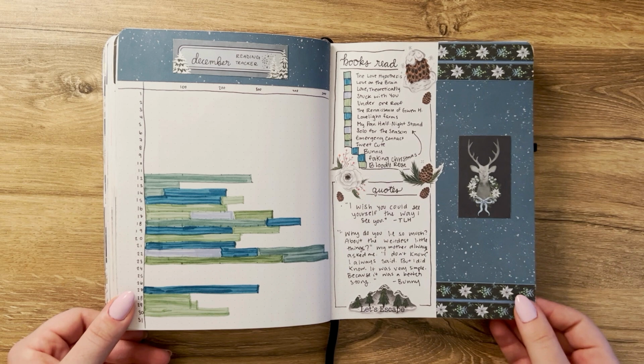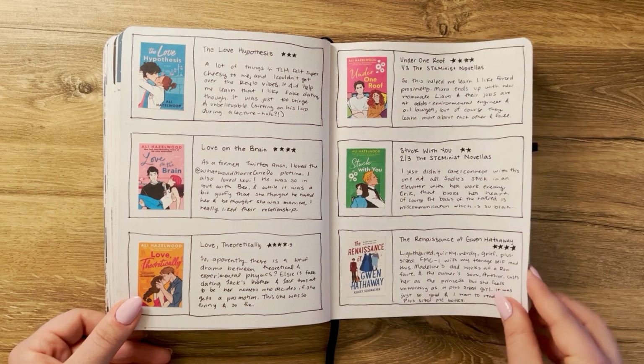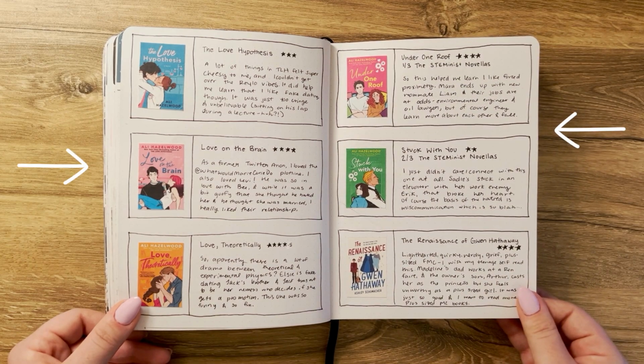I do love how the colors and the papers and everything here looks. I just think it looks so nice and Christmassy and calming. So you'll see I got all of my Ali Hazelwood holds in at the library the same week. And some I enjoyed more than others, but reading them back to back was definitely not the best way to do it because all of her character archetypes are basically the same, which if you like that archetype is really good for you. But if you're reading that same story 5 times in a row, it gets a bit old and stale, but yeah.